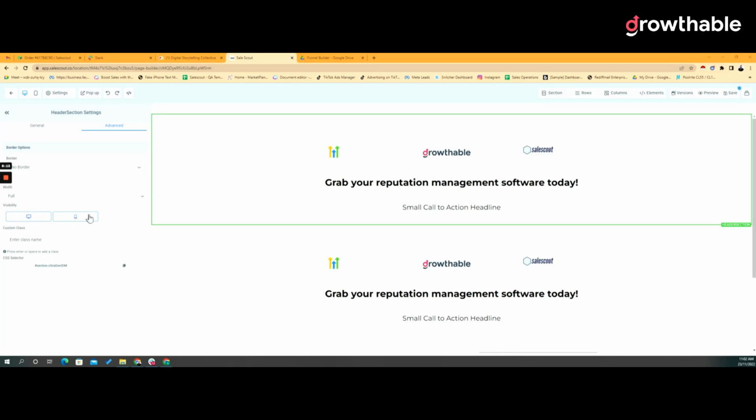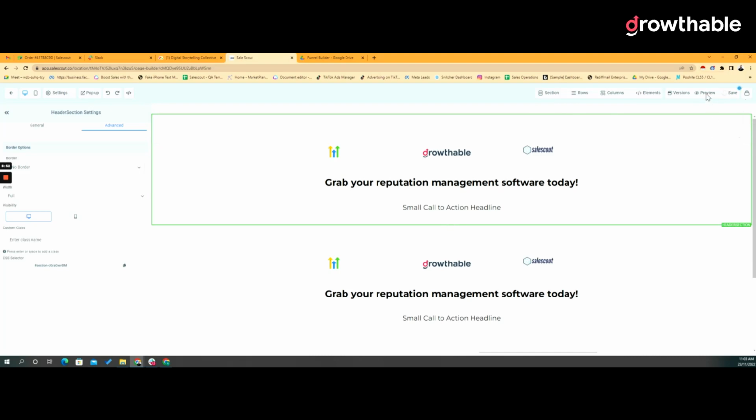And this is particularly interesting when you start using a template that you've bought from a marketplace, or you've inherited a funnel from a snapshot. You need to know in which form factor each of your elements are going to be visible. So for instance, if I don't want this to be visible on a mobile device because it's terrible for user experience on those form factors, I just simply click on the element and then uncheck mobile device. Now, if I preview this on a mobile device, it's not going to show up.